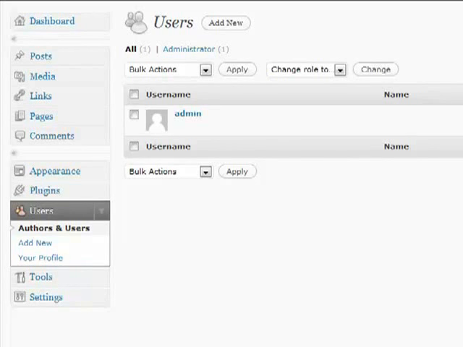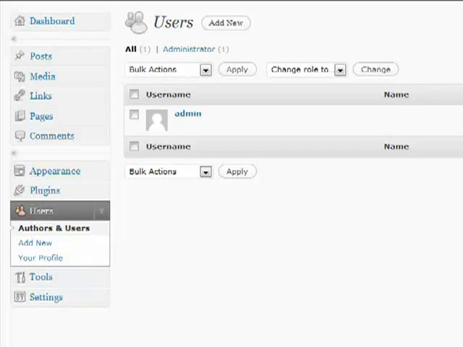Alright, the users section. Users are basically anybody that's going to interact with your blog that's above a guest. A guest basically can just go into your blog and leave without ever contributing anything. But users are going to have much more than that. You're going to have users at multiple different levels. Most of them are going to be at a subscriber level, which basically means that they can read and then comment as well. So basically, this is the users overview where you can edit users and perform different actions such as that.